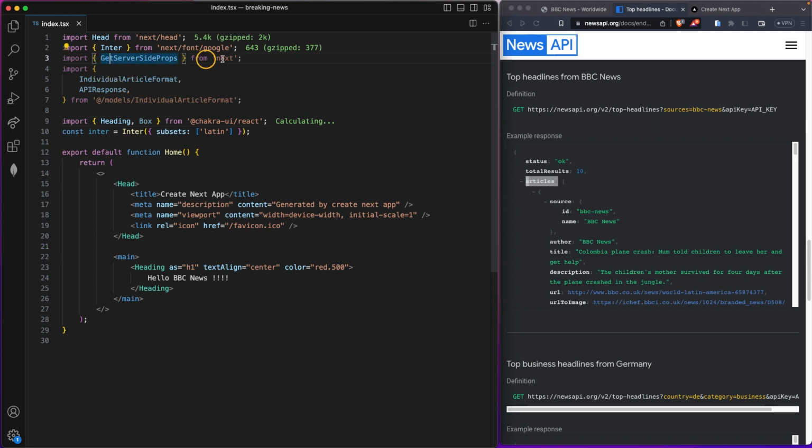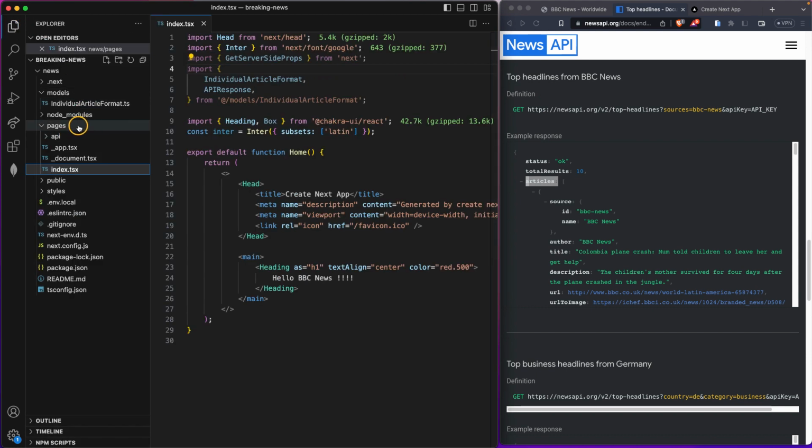I imported getServerSideProps because I want to fetch data from the news API using server-side rendering. Because in this project we are not using the latest version where the app directory became stable, we are using the pages directory, so we need to import this.